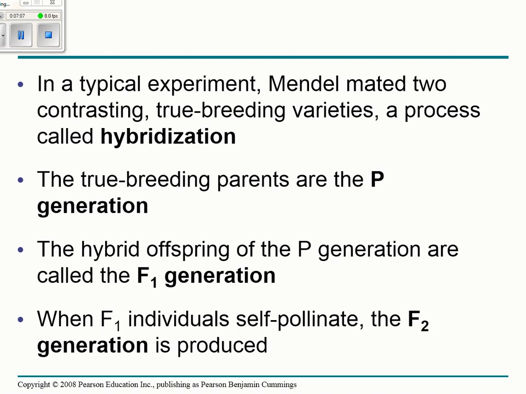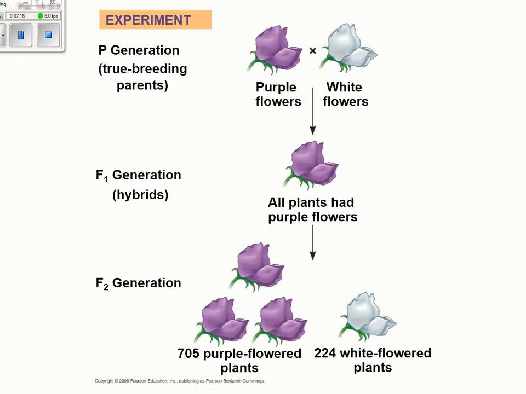We cross those offspring, we've made a what generation? An F2 generation. So there is a nice overview of what he did. And what he found was purple was way more common in his F2 generation than white. He also noticed that when he did this cross, the first generation, he didn't get any, what? Yeah, he didn't get any white.